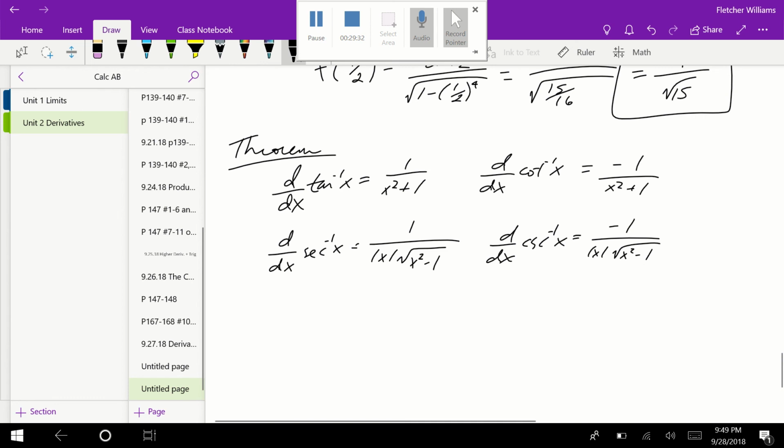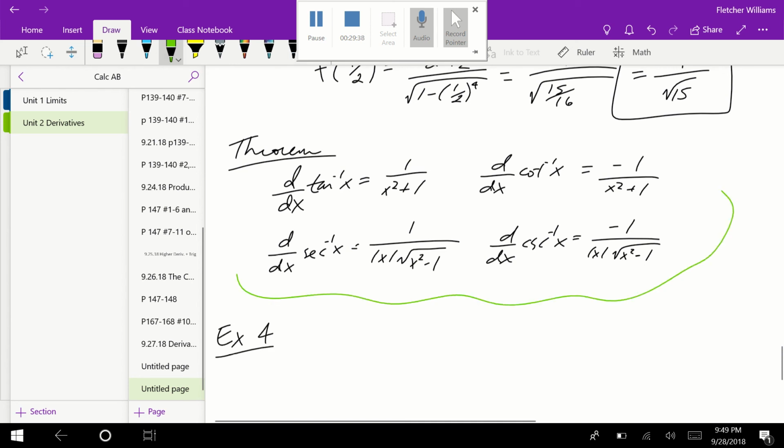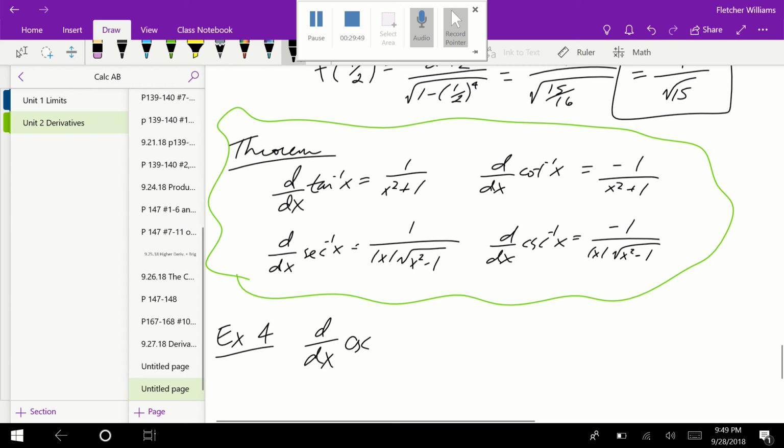So then you could do a problem like this. So I'll put that in the bubble for you. Those are some good derivatives to know. The derivative of cosecant inverse of e to the x plus 1 evaluated at x equals 0. So, just try and keep your head straight. You've got to do some chain rule, and it's going to look a little strange. So just pretend like e to the x plus 1 is just an x.